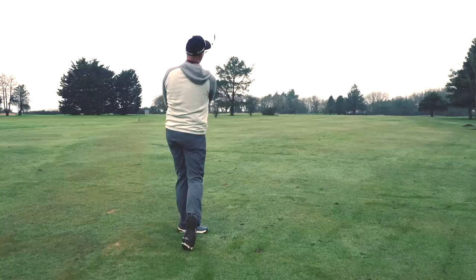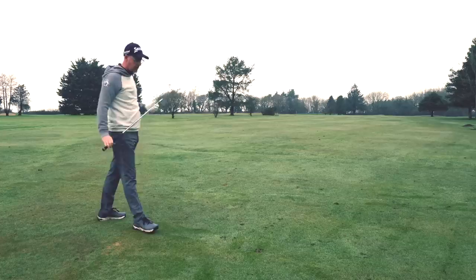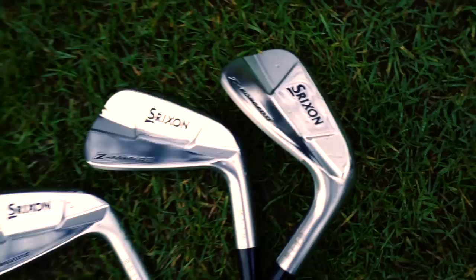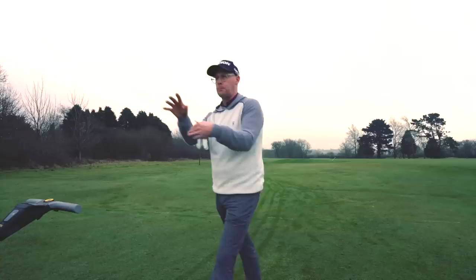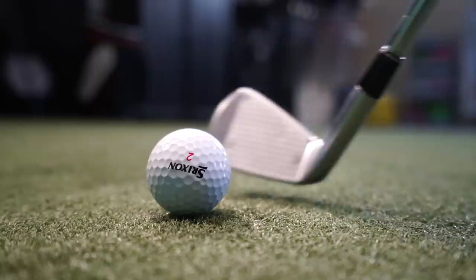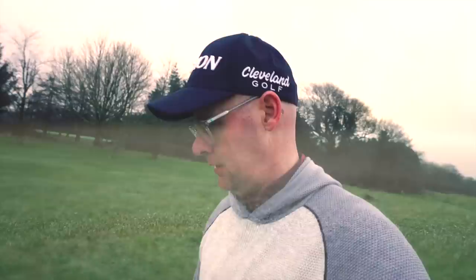The feel is ridiculous — they feel so pure, and that definitely gives me a different layer of confidence, feeling like I can do more with the club rather than something super springy like a game improvement iron. I play game improvement so I want that, but I totally understand why people might want this sound and feel for the confidence. If the measurable difference between a game improvement and a blade — subject to lofts being the same — is minimal, then that feel, that sound, what it gives you might be enough. That's the reason they're not dead.